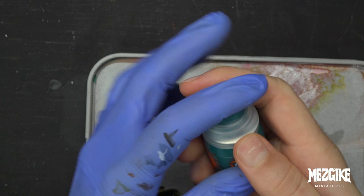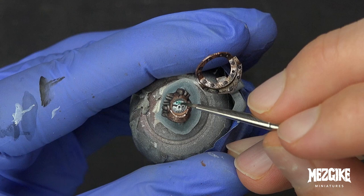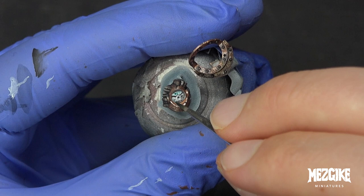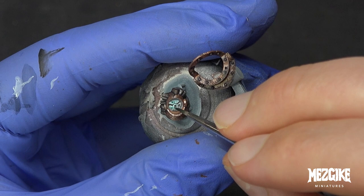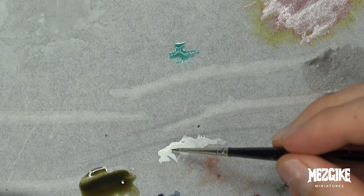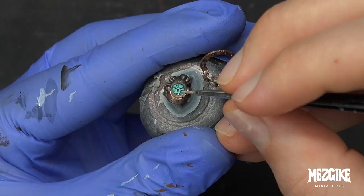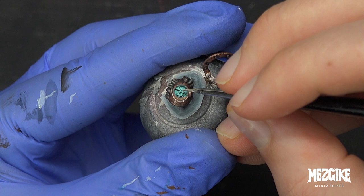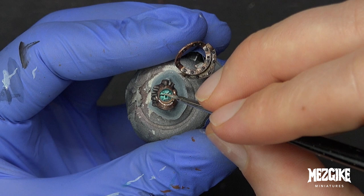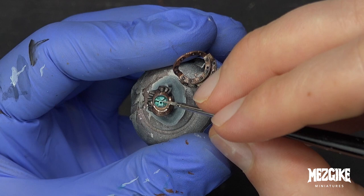We're using Aethermatic Blue straight out of the pot and we're going to use this to paint over the face. I'm being quite careful, glazing it and controlling it, but you could actually just paint this whole face white and do the contrast paint straight over it — just smash it over it and you'd get pretty much the same effect. I'm spending a bit of time trying to give it a gradient and a transition, but you could totally just paint it white and smash the contrast over it. Then mixing a little bit of white with the Aethermatic Blue to bring back some highlights, highlighting around the nasal cavities, eyebrows, and cheekbones to pop them back out.